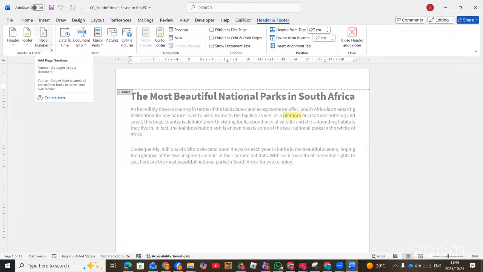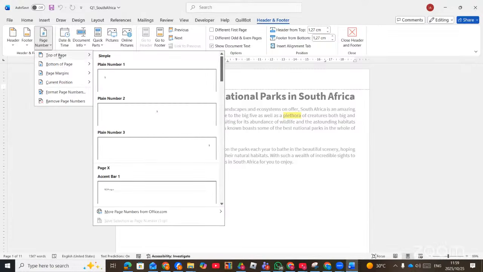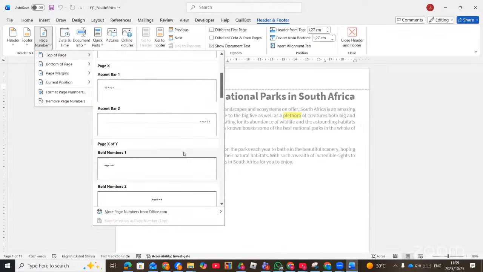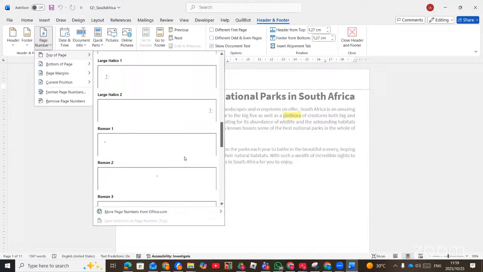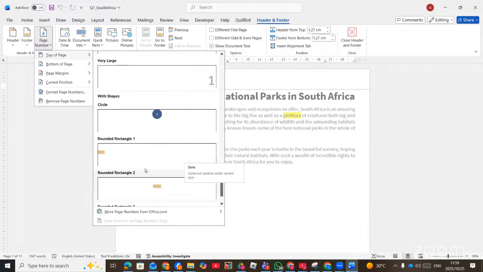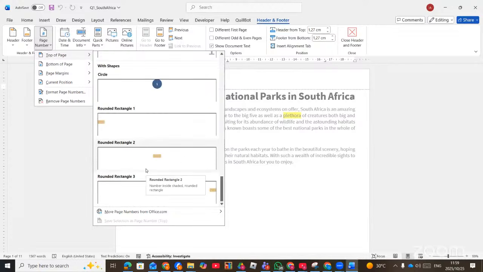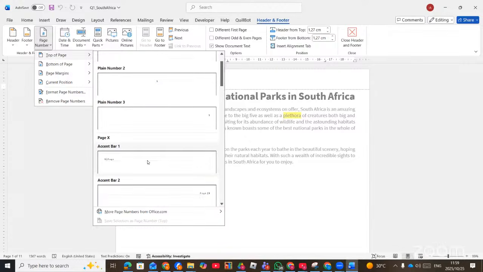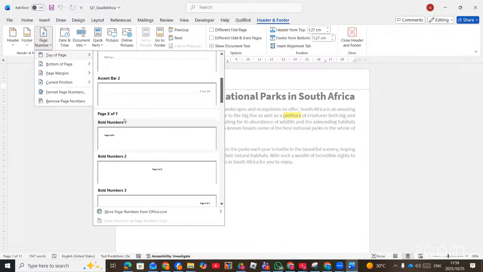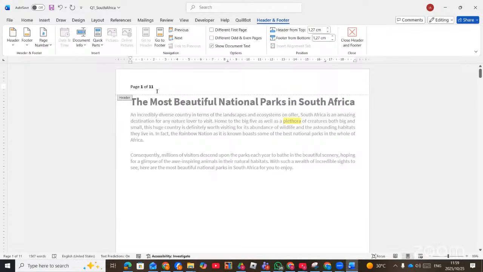insert the page numbers. Now, if you are to insert page number at the top of the document, we use the header, which is the top of the document, and then you will see different formatting styles. We have so many formatting styles. So they can restrict you by saying maybe circle, or they can say use page X of Y formatting style. Then you have to select that one.